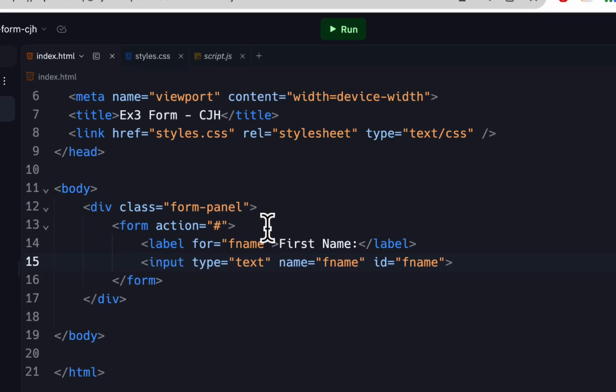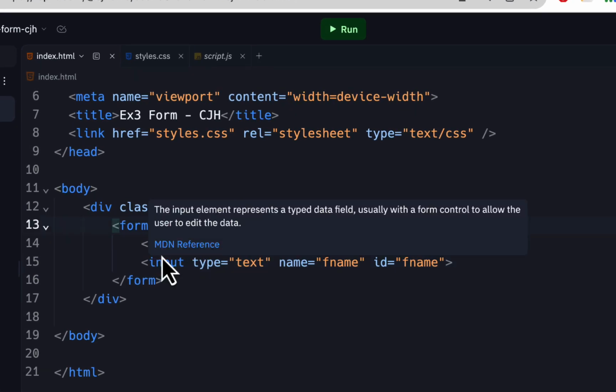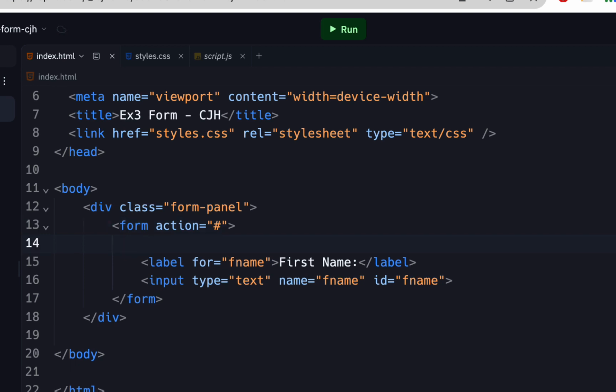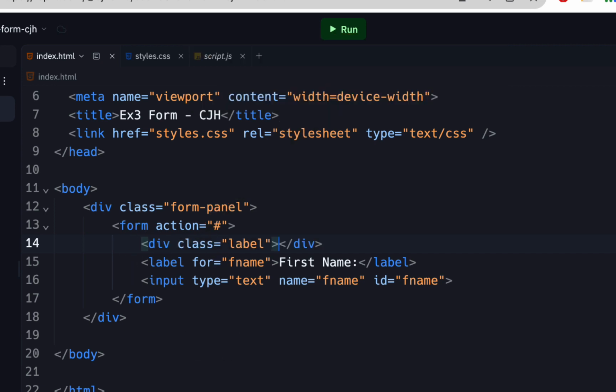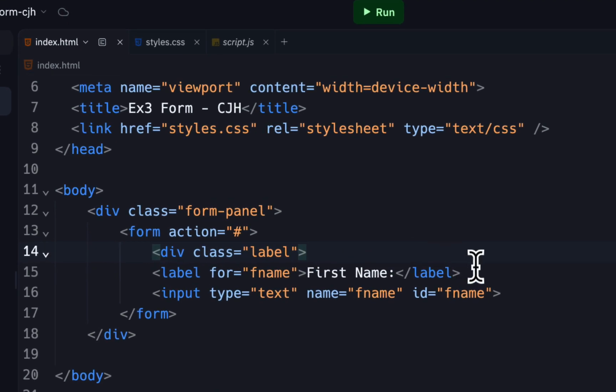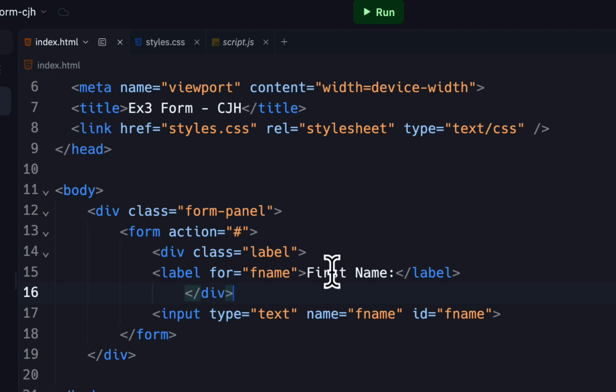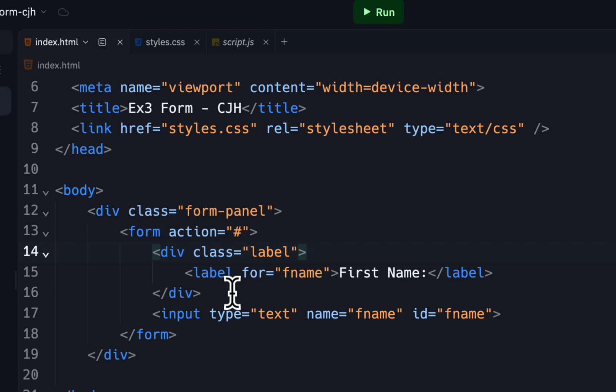So what I'll do now is I'll make a div. So we're going to wrap a div around each one. Now again, this is more work, and usually what I'll do is I'll just put div and I'll put a class name, and you could just use dot, and we'll just call it label. Now I know we have a label element, but I'll just call the class name label because it'll have a dot. So I'll put div dot label, kind of a general class name for all the labels, and I'll hit tab. So now it's div class equals label. Now I want to wrap that around. I'll cut the closing one and wrap that around the label, and that means I want to indent this, so I'll tab that over.